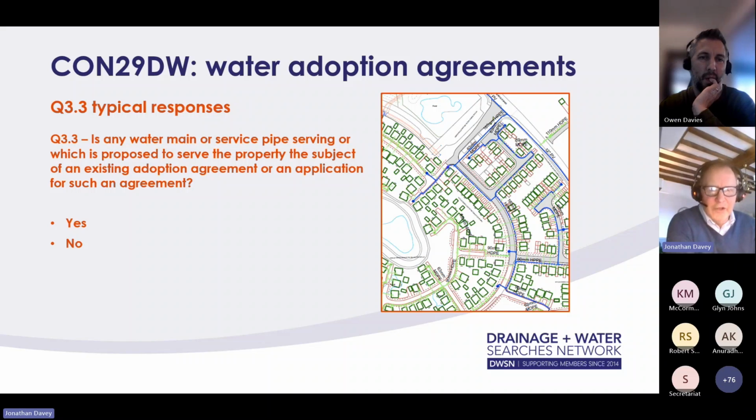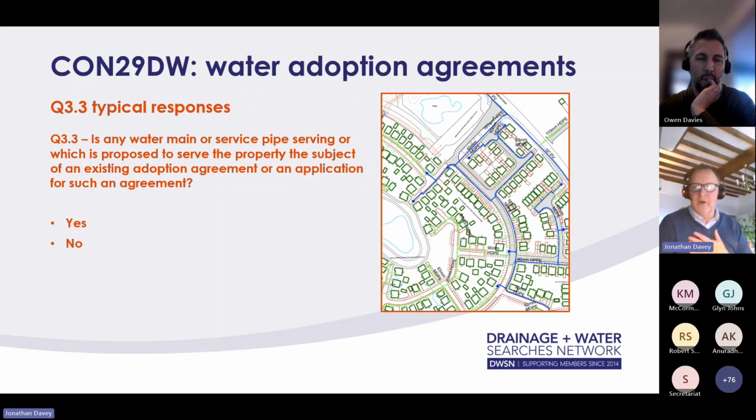Basically, yes or no. The majority of responses will be no, as by the time the property is ready for selling, and it does relate to that question we had earlier, the new water mains will have been connected. I mean, I can't just say don't worry about it, but any developer who hasn't done this, of course, shouldn't be selling houses. It's obvious to state. But if the response is yes, it's worth checking with the developer on the status of the adoption. Oh, okay, why is that? So the majority of responses will be no.